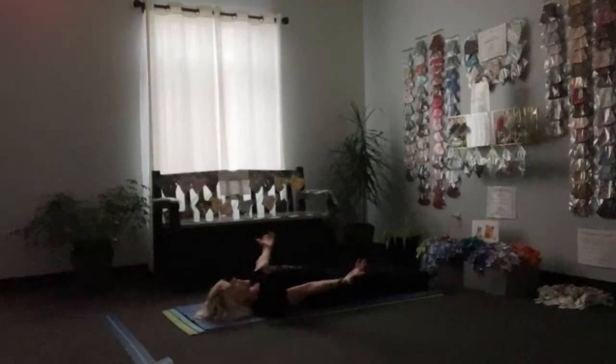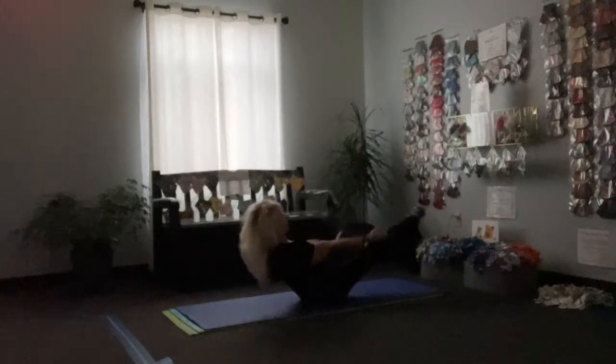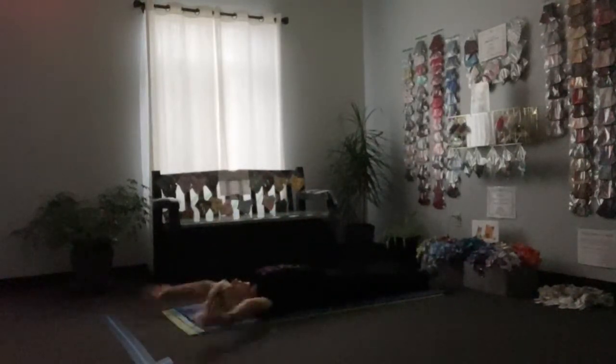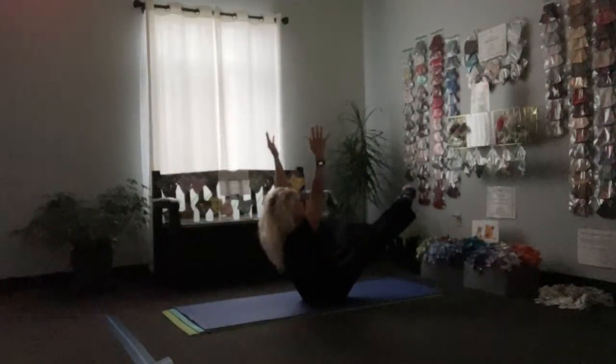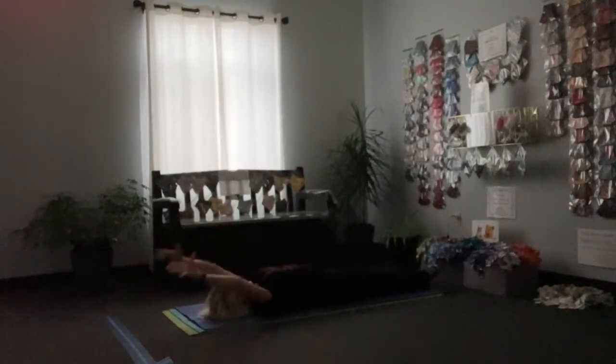Try again, arms around, palms face up, inhale. Exhale, pulling up. Inhale, reach up. Exhale, opening down, down to the ground. Try again, arms around, palms up, big inhale. Exhale, pull up. Inhale, reach up. Exhale, opening down, down to the ground.